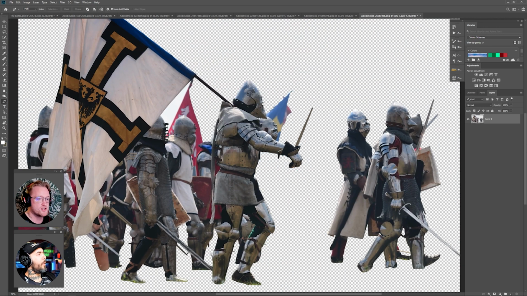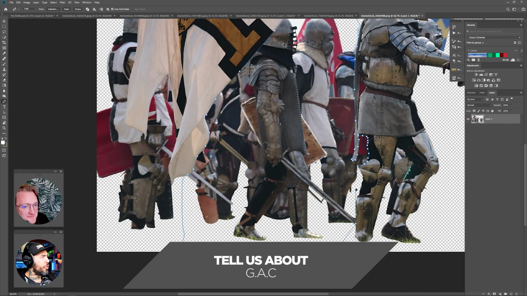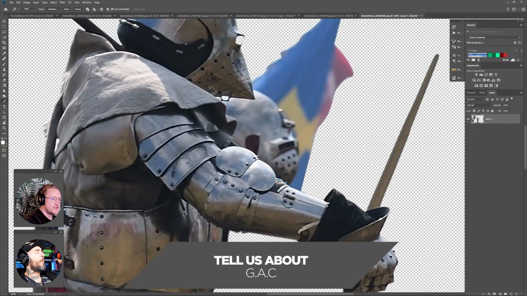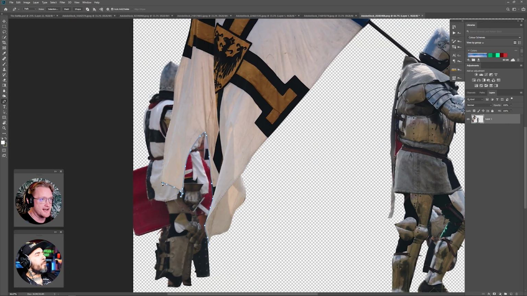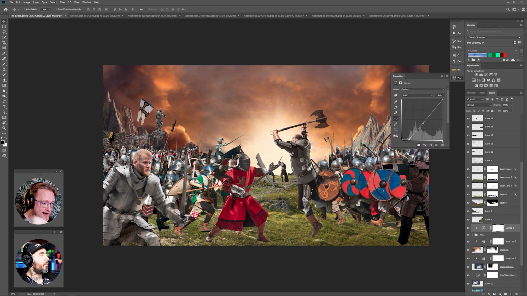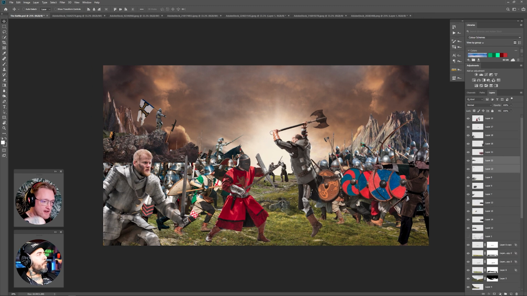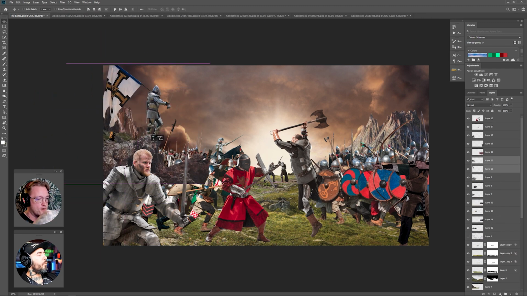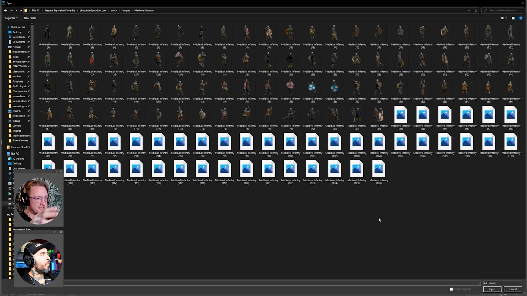Right, let's rewind on that. GAC, greatest area of contrast. Explain that for me, please. Again, this is all about using composition and certain things to guide the viewer around the image. Obviously, I wanted the two guys fighting in the middle to be where your eye goes to first. So what I did was I created the sun going down in the center. And obviously, when the sun goes down, that's where the brightest part of the image will be.